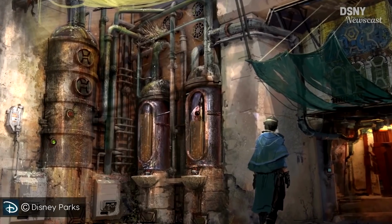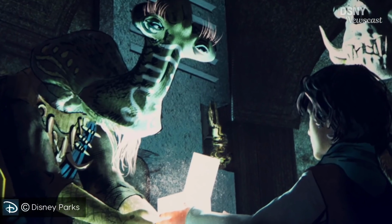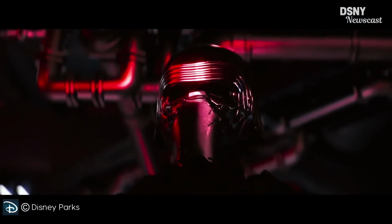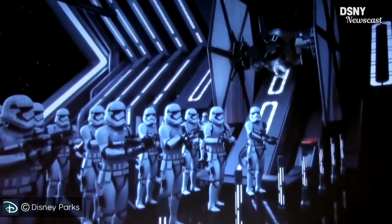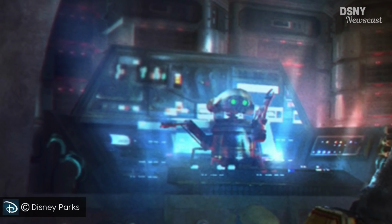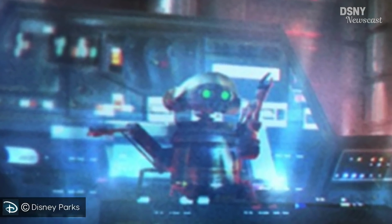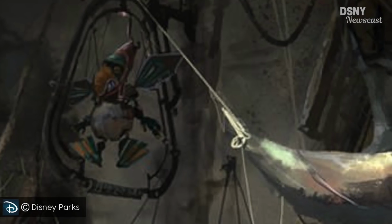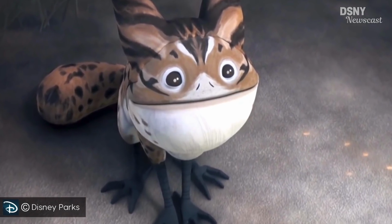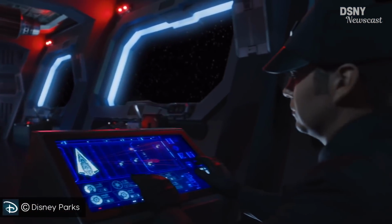But Disney will also be bringing animatronics throughout the whole of Galaxy's Edge, as the Ithorian alien Doc Ondar will be an animatronic, along with Kylo Ren and 50 or so stormtroopers in the Rise of the Resistance attraction. You'll be able to encounter Neon Nub in animatronic form as well, and of course there'll be plenty of droids such as RX-24 in the cantina as a DJ, and a Toydarian toy shop owner and animatronic Lothcat as well within Merchant's Row.